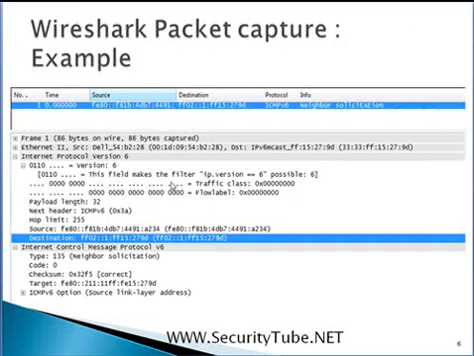For example, I have captured a packet through Wireshark, and this is that packet. If you see the internet protocol header, the first 4 bits are 0110, which is version 6. So any packet with version equal to 6 will be classified as an IPv6 packet, and it will be passed accordingly by your drivers. The next field is traffic class, it's 1 byte, and currently traffic class is 0. Next is flow label. The originator of this packet has put the value as all zeros for the flow label, so the current flow label is all zeros.